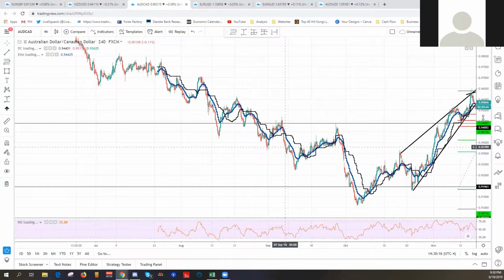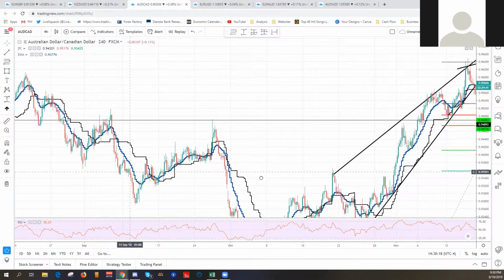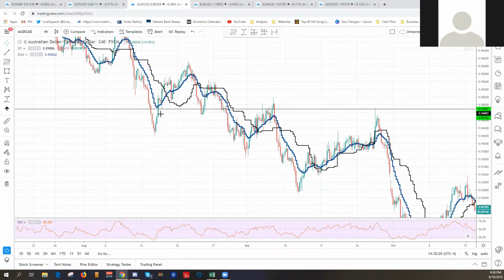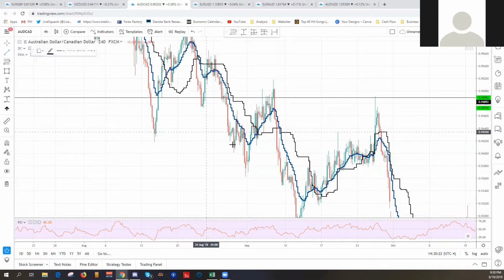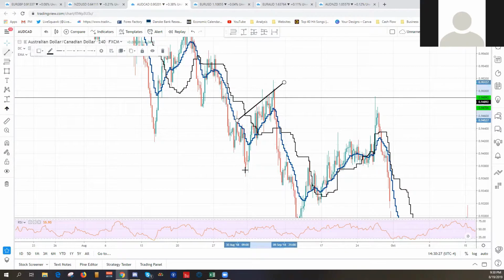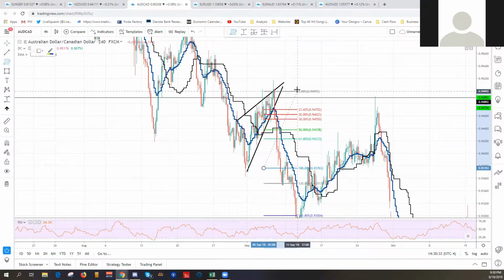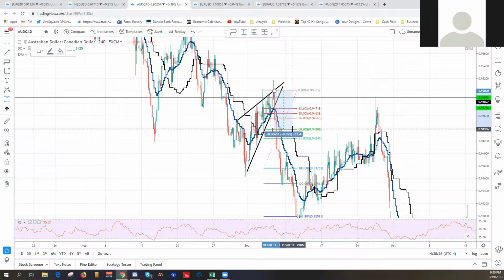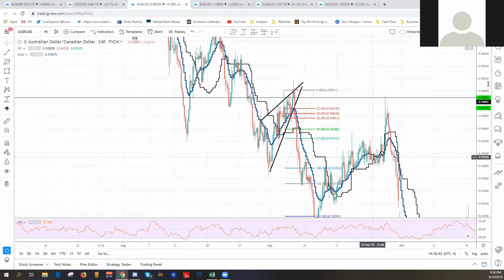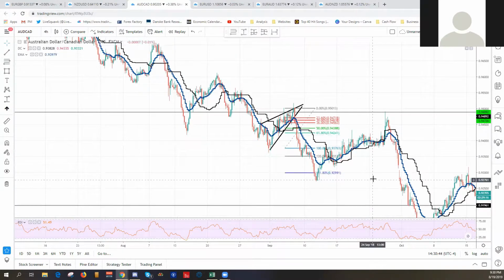I mean, check this out. There's another one right there. So the most important thing about a contraction is its body. We need a spike up to create the top, right? And then we need a spike down to create the bottom. And there's one right there. You don't need to ride the whole move. Like this is more than enough. Imagine selling from up here right down to the 50. That's 60 pips. Hoorah! You grab 60 here, and then you wait a little bit, and you find another pair, another trade, and you continuously find setups.